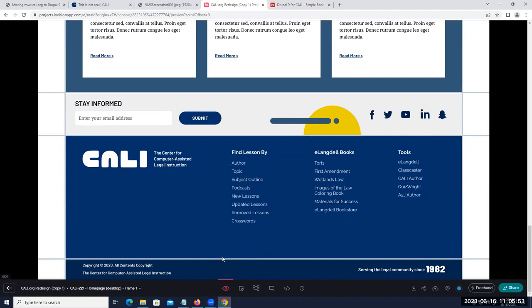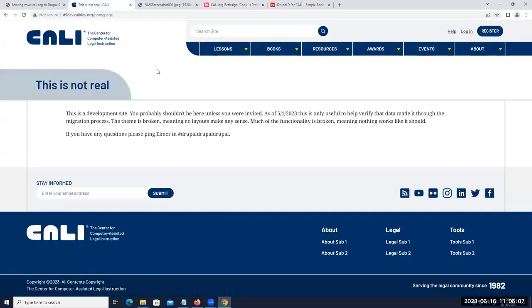So I've got the basic theme. When I ran the import, it actually moved a whole bunch of stuff over, and I have a working Drupal 9 skeleton of our website, right? Nope, this is not real. That's there for all the people who show up and go, oh, let's run lessons here. No, they can't, because this is technically available publicly on the web. And you'll notice it's not quite as snappy, but we do have some of the elements.